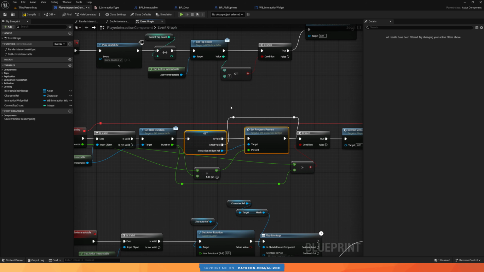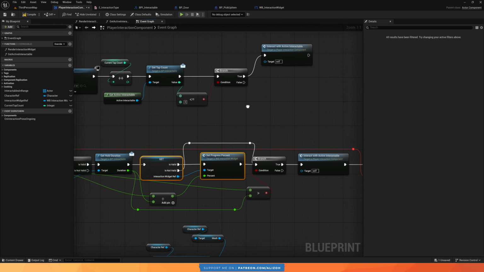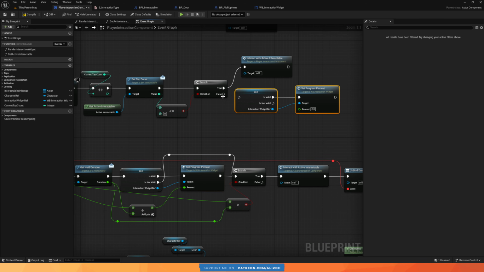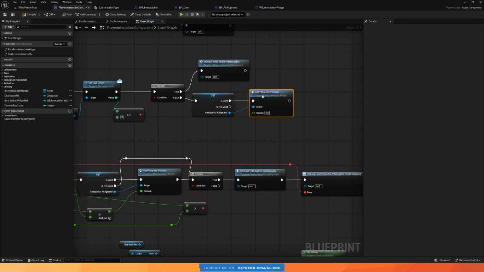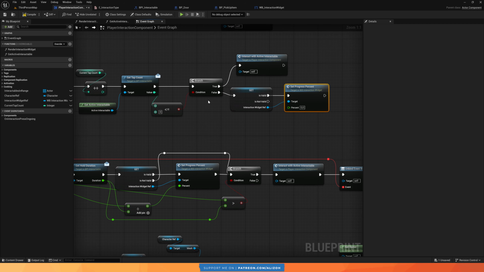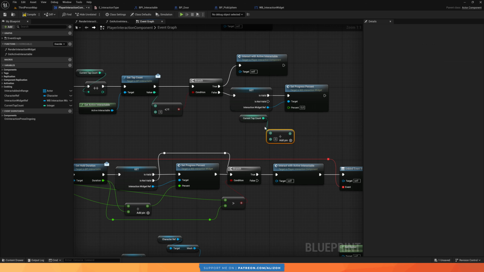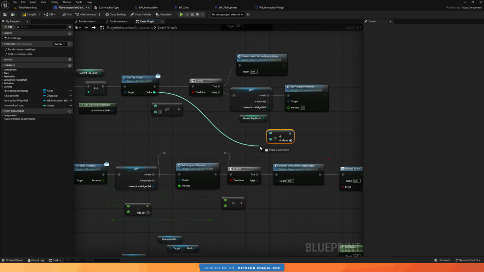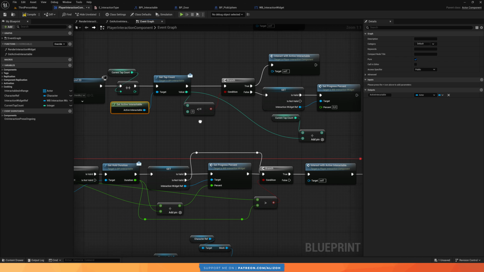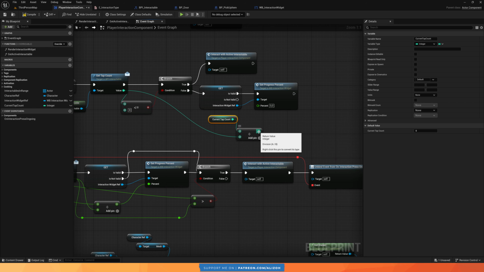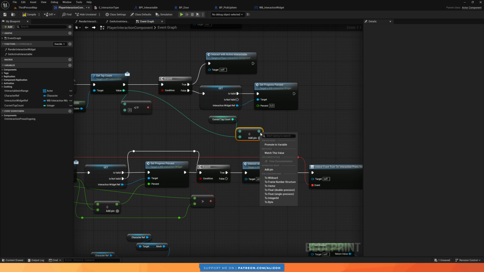We're going to get our interaction widgets ref here. I'm going to copy and paste this. And the percentage is going to be the current tap count divided by the tap count from the active interactable. That is going to be our percentage. So this is going to be a float, so I'm going to right click and change it to a float.